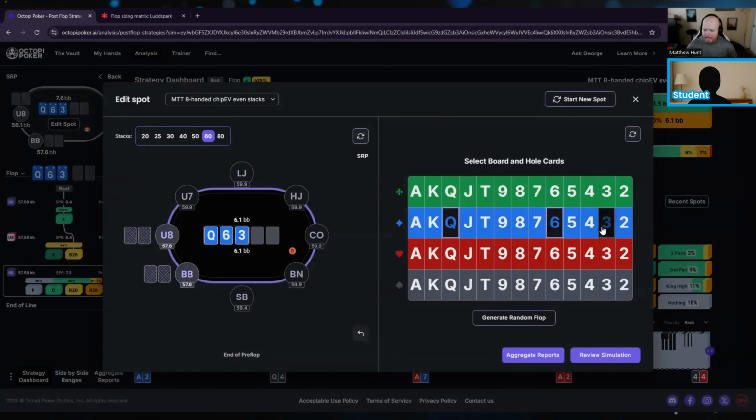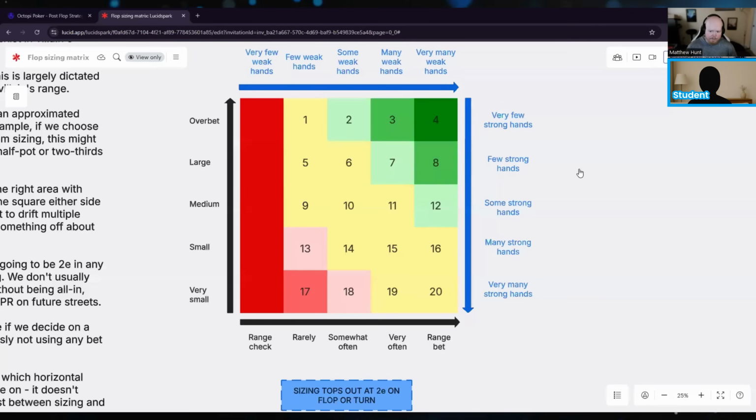Now, let's pick a board that I think is going to be interesting. Okay, so I'm going to pick a board of 8, 8, 7 here. So this should be an interesting one. What do we think about villain's range here on this board? Paired board, rainbow paired board. Where do we think that might land here? 7 to 12? Yeah. Can't push that back to 6 to. Okay. Talk me through why.